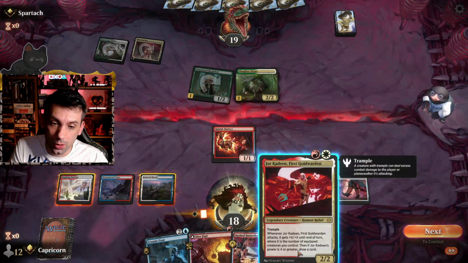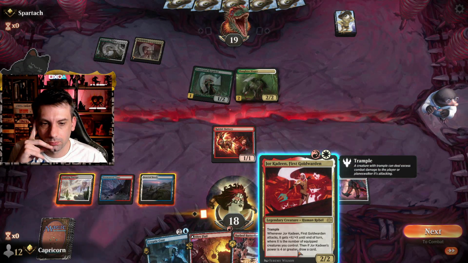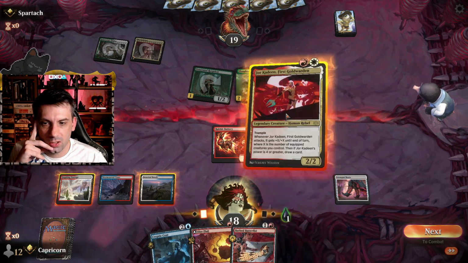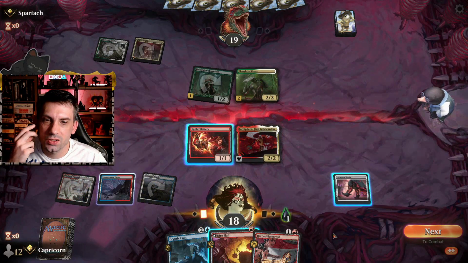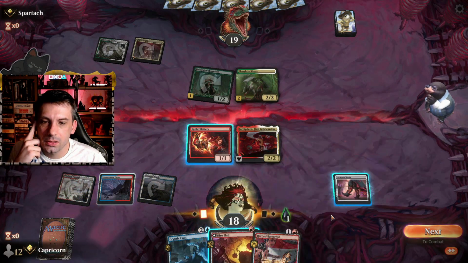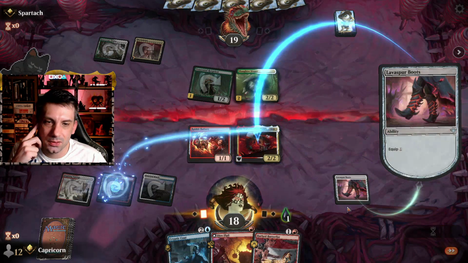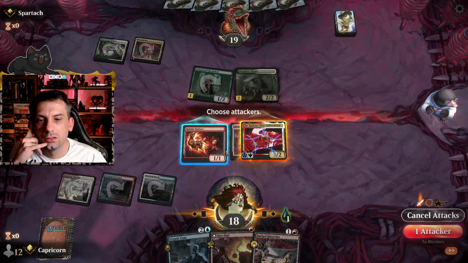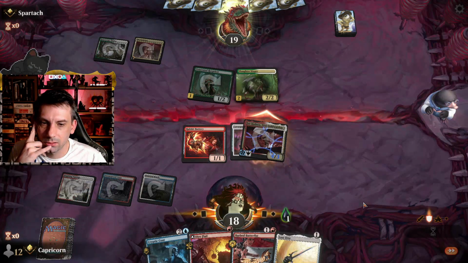Although we've got a Jela now. Interesting. Well, I think we definitely play the Jela. Question is, do we equip it with the Lavaspur Boots? Or do we play a Dire Flail? I guess the boots make sense, right? Problem is we need to kind of be aggressive to make that work.